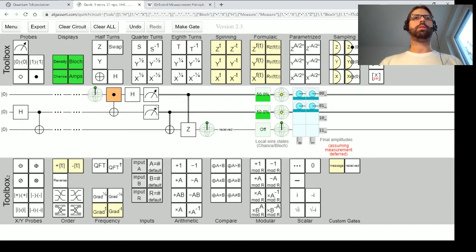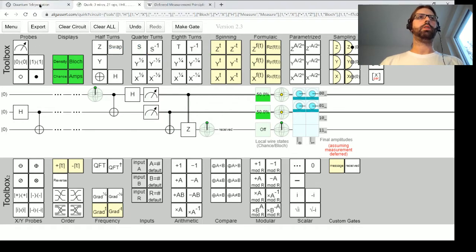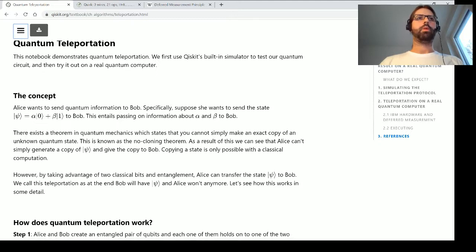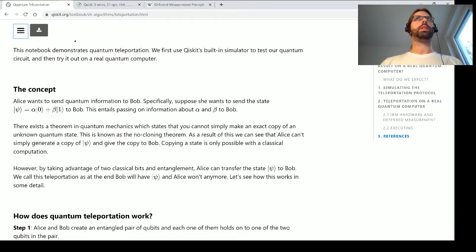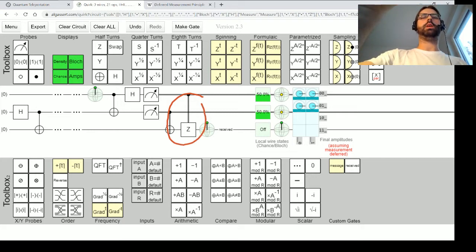Now, what's a way to reason about this? How can we even start? There's absolutely nothing about it here. One thing that I had in mind is that there is something that seems like a correction being applied here.